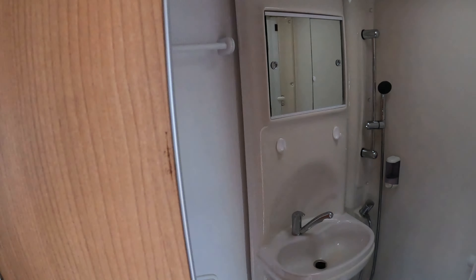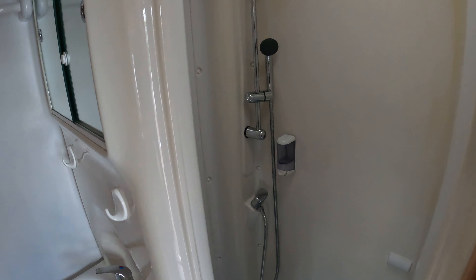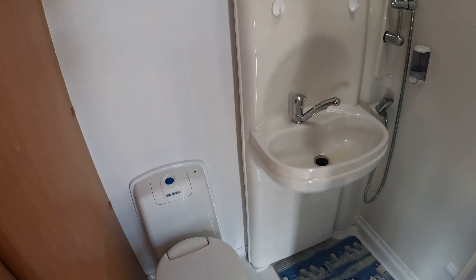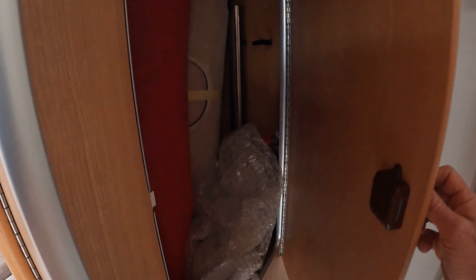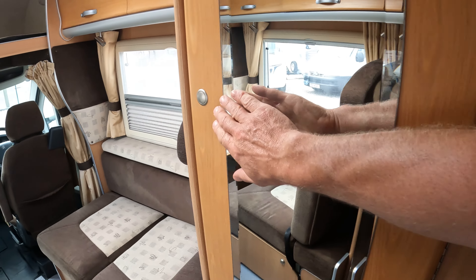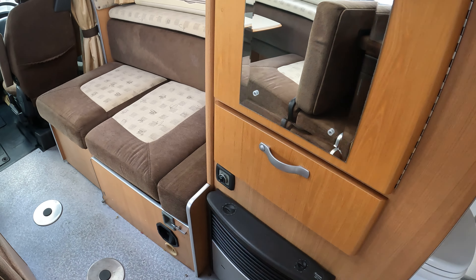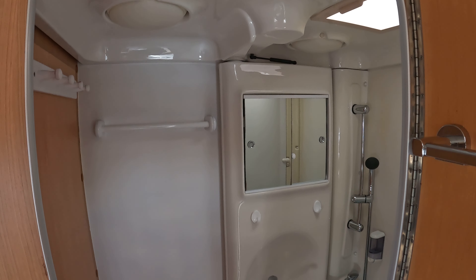The washroom is a wet room, however it doubles up as a separate shower cubicle as well. You pull the vanity basin out, which allows you to have a cubicle at the back with a further door that pulls across. When you use it as a vanity basin, it can be pushed back and gives you access to the toilet as well. Another plus is that after the shower you can get your clothes from a wardrobe with door access on this side, as well as wardrobe space access from the other side. There's a gas fire directly underneath, so the warm air generated is airing the clothes too. There's also a skylight in the roof of the washroom — a nice well-appointed washroom.